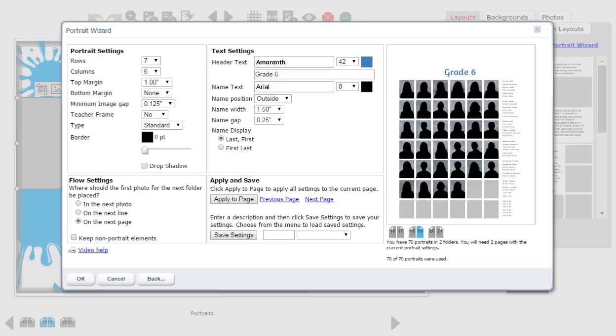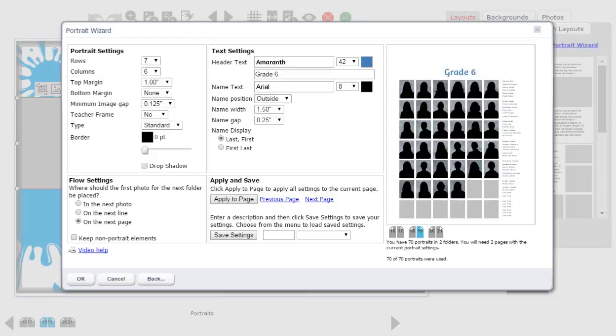For example, if the PSPA CD gets updated with new students in the class, you'll need to come back into this section, come into the Portrait Wizard, and then click Apply to Page with the additional students. That will update the entire page with the current settings and the new students. In that scenario, it's best to come back in, select your settings, and then click Apply to Page, so that way you don't have to redo all of this again. So again, it is a good habit to get into to save your settings for each of your panel pages. And you can save as many different settings as you would like to and have different styles of panel pages throughout the book. Next, let's talk about how we add teachers to a portrait page.